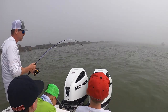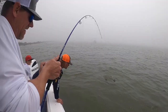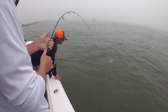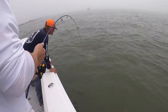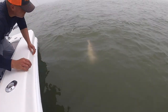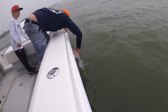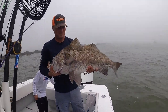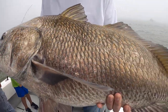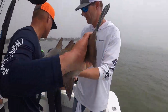Coming up. Looks like he's coming up. The boys want to know what it is. Hooked up, baby. That's a beast. Ah, Lee on the light tackle. Unreal. Got him, boy. All right. Got him on the light tackle. That's a beast. Beautiful fish, man.